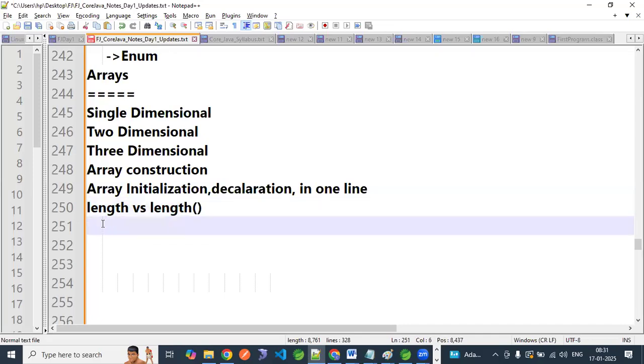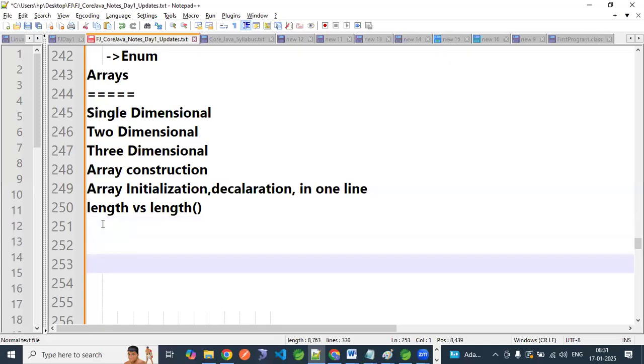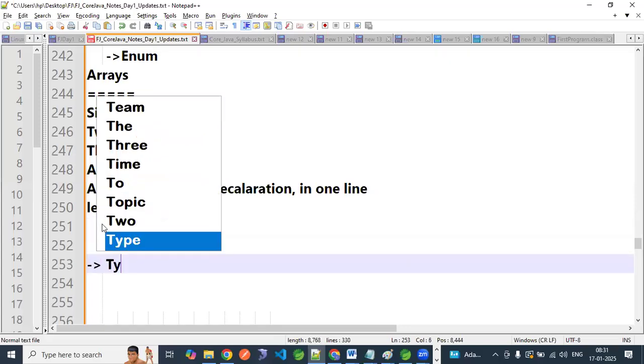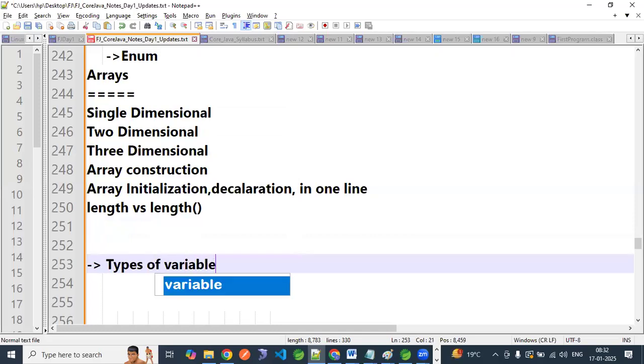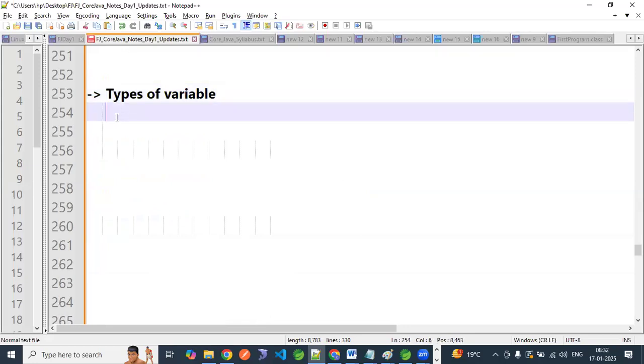Then what we are going to see after that is types of variable. You have seen variables yesterday, but now we are going to see the types of variable. What are the types?